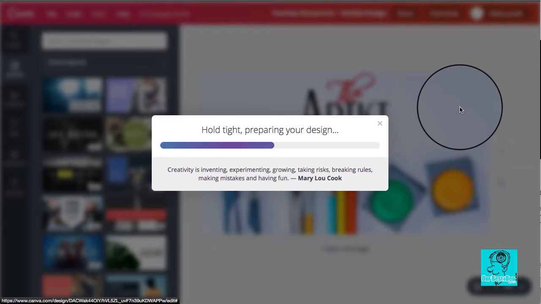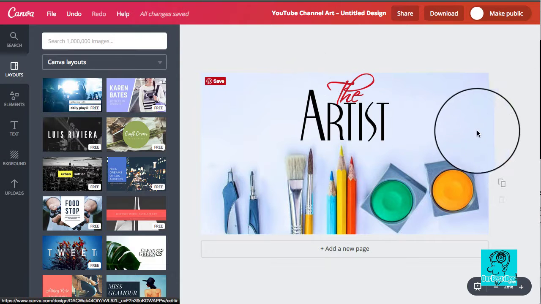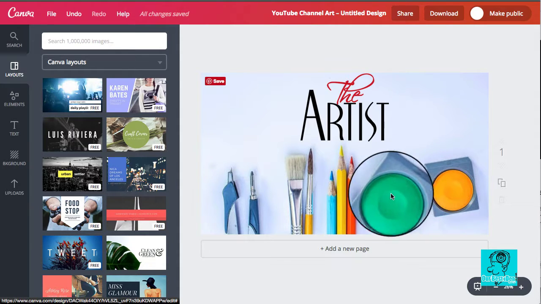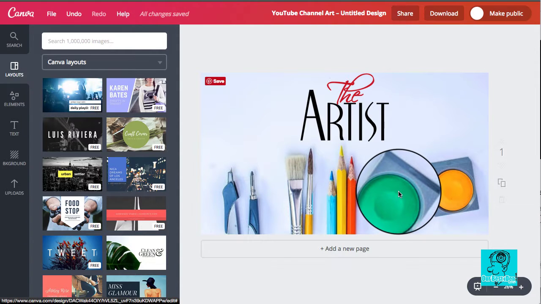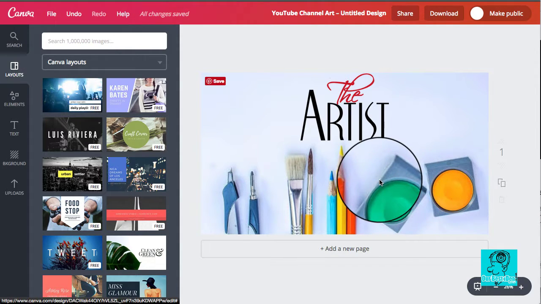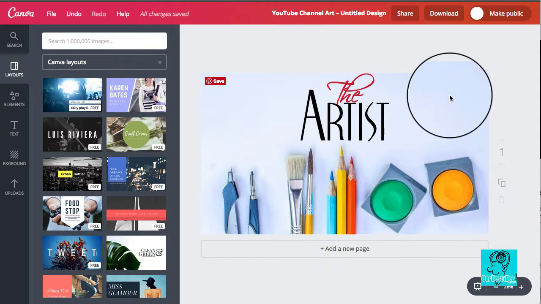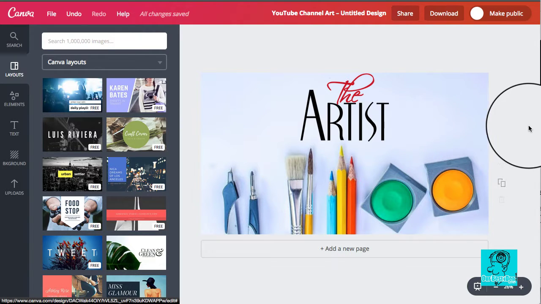Then you upload it to your YouTube channel in this case, or whatever your social network is. What you do have to watch, sometimes this looks good on Facebook, but because you're stretching it so much for YouTube, you might find that the quality will be a bit pixelated. So if you want it better, you've got to redo the photo, or make sure your original photo is of high quality so it'll fit across all pages. So you can do that. Let me show you that in a second here.